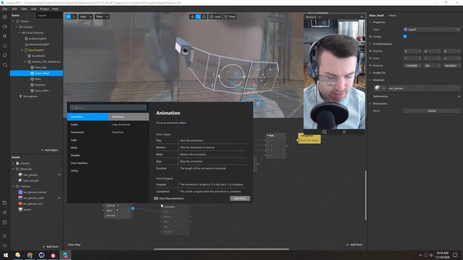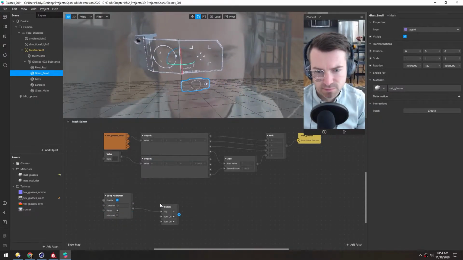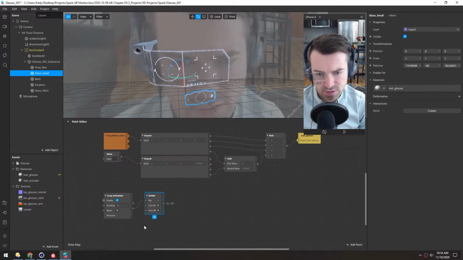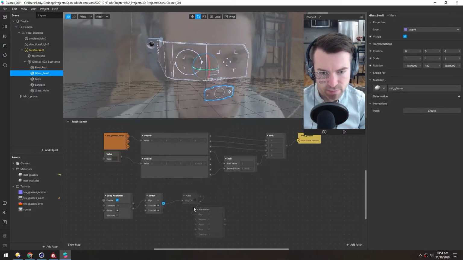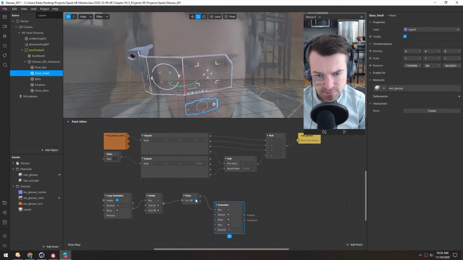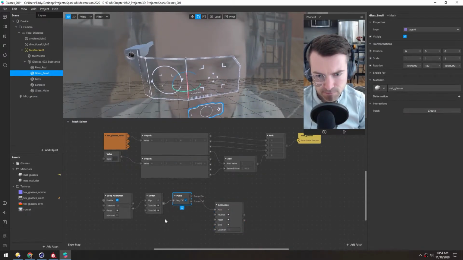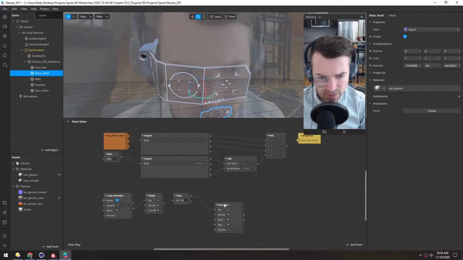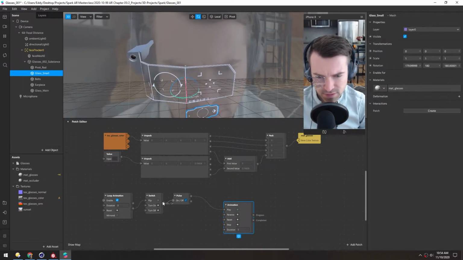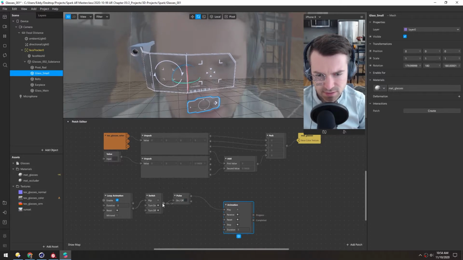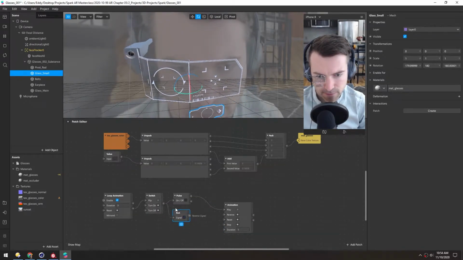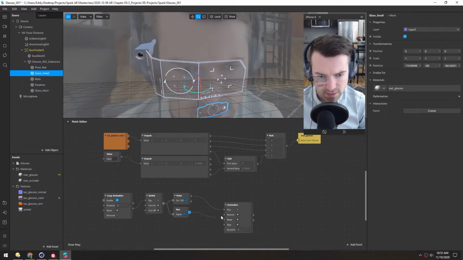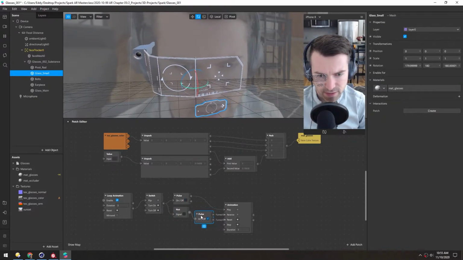And now let's add a switch here. So this switch will turn on and off. And then we can have an animation play based on that. So when it's turned on, it will play this animation. And then when it's turned off, we want it to reverse. So let's add a not here first. And then connect this to reverse. And that'll add that pulse automatically.